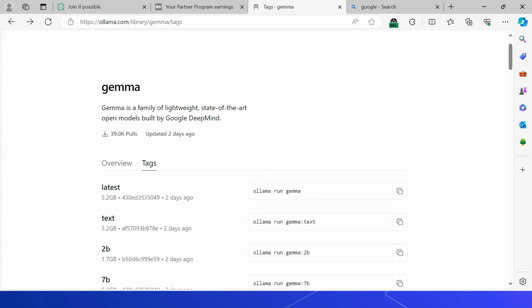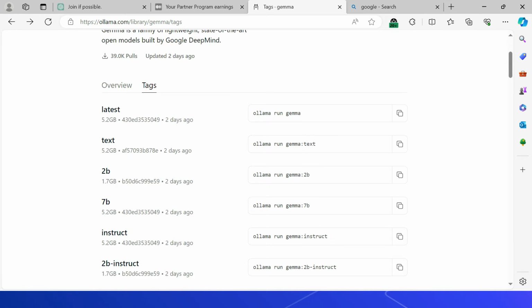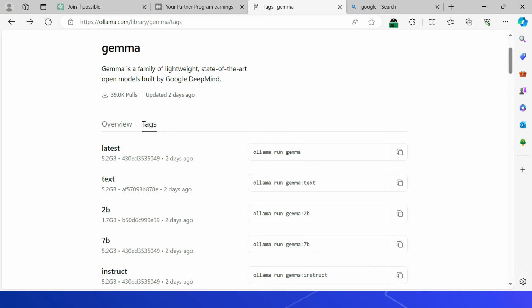Every model in the Ollama library comes with different tags that give you specific info about what it does. These tags are denoted by the text following the colon in the model's name. Here are some key points to understand about tags. The primary tag is commonly known as the latest tag, although it may not always represent the most recent version of the model. Instead, it indicates the most popular variation.